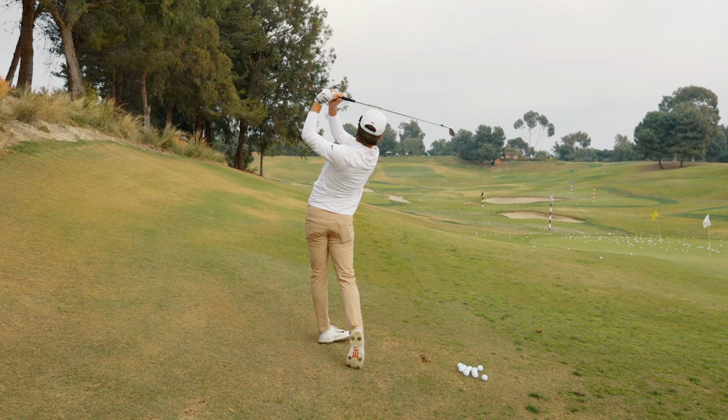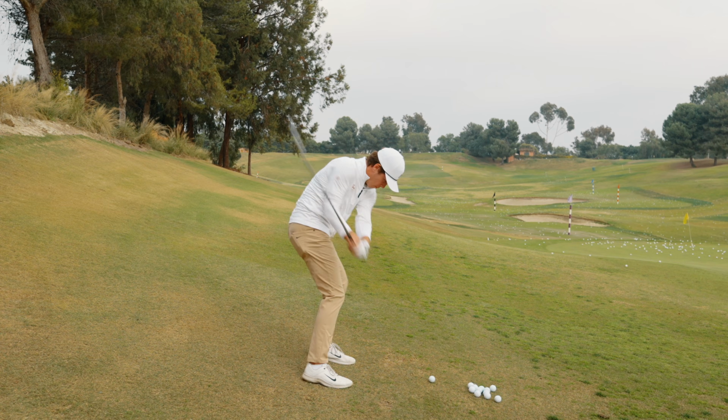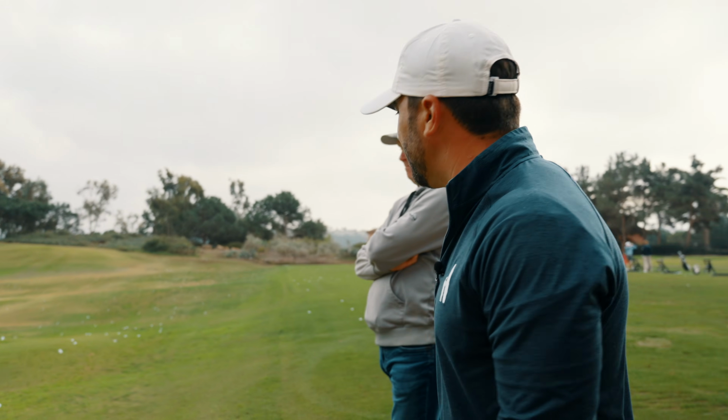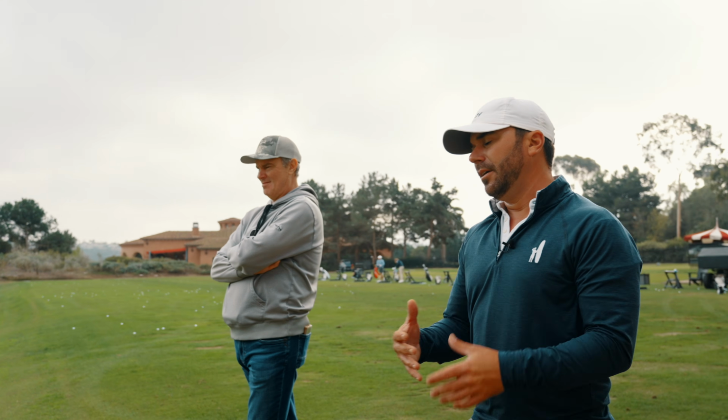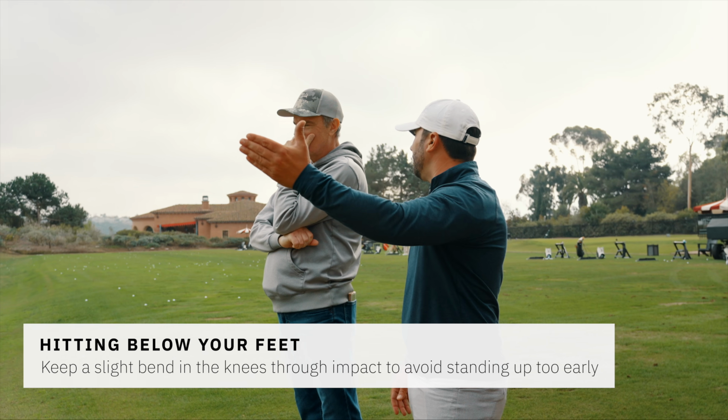See how good he's going to hit it? I guarantee I knew he was going to come over here and start flushing it. And there's a reason why. The better player sees that ball six inches below his feet and says, I'm going to go get it. I think this is a perfect thing. We've been working hard on maintaining posture for a long time.